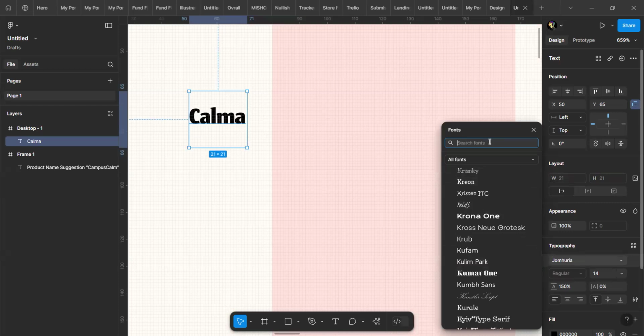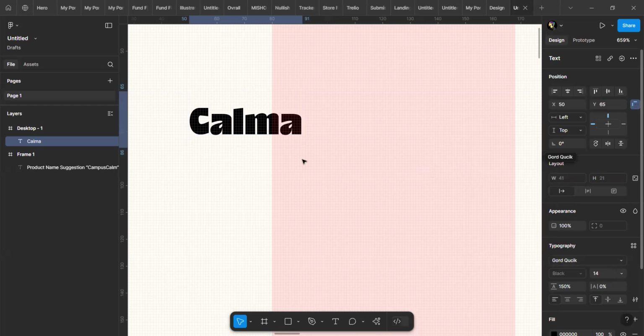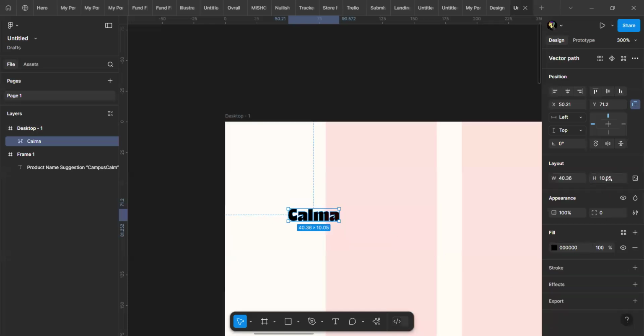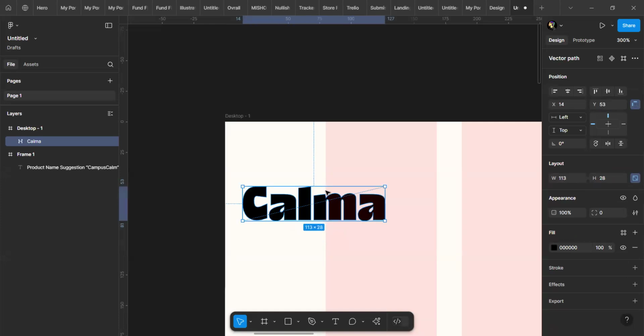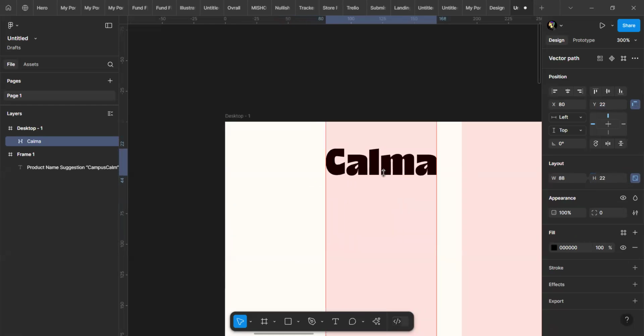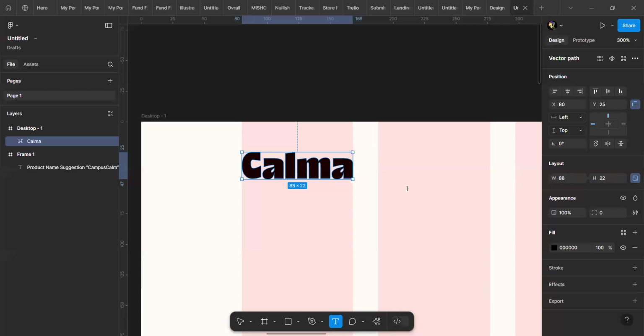Then I'm going to flatten this so that I can use it as a vector. What I just did now, I just locked the aspect ratio. This is a new feature in Figma where if you decide to scale this up, it's going to scale proportionately. So I'm going to just scale this up to, let's say, 22 or so. Yeah, 22 is fine. So this is just my standing logo.